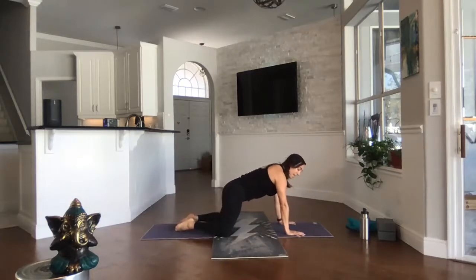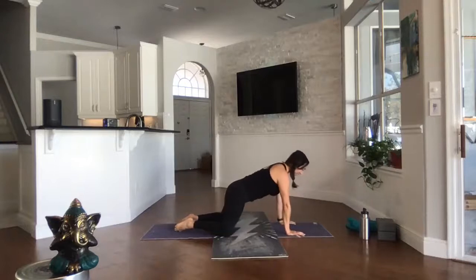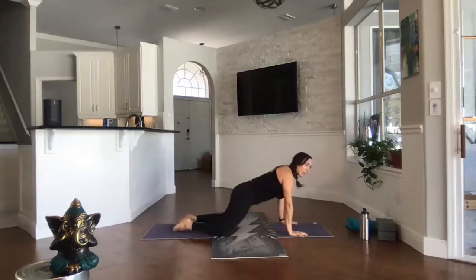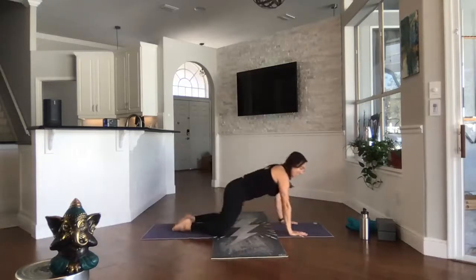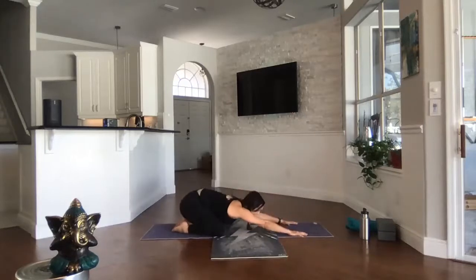So we're coming into our child's pose push-ups. Inhale, lower halfway, elbows hug the ribs. Sorry, exhale, lower halfway. Inhale, press the floor away from you. Exhale, shift hips back to heels. Let's do one more. Inhale, shift forward. Exhale, lower halfway. Inhale, press. Exhale, back. One more for good measure. Inhale, exhale. Nice job.